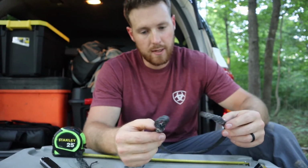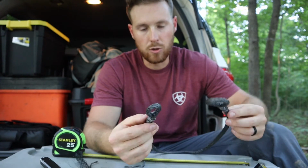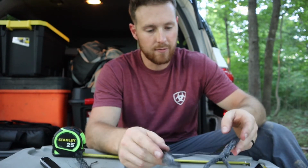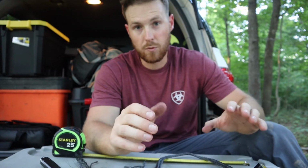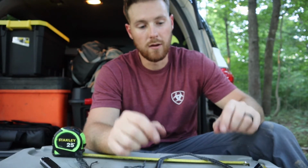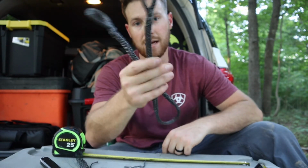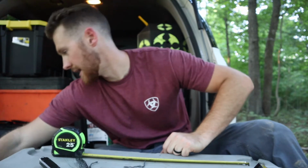Alright guys, so at this point I've got my last little hanger loop made. Don't make the mistake I made whenever I made my first one. At this point, it's time to link all of these pieces together, and then you close it up by closing this loop. So I'm going to set this to the side.